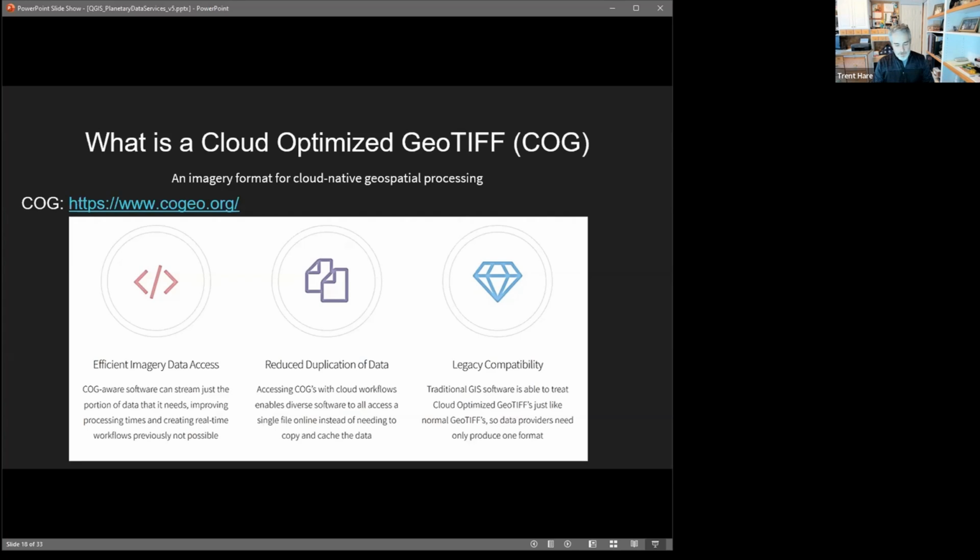So understanding that yes, we can make these data streamable simply by converting them to a standard TIFF that happens to be streamable. The idea behind COG is efficient imagery data access, even from a website. There's reduced data duplication, so we're trying not to have multiple copies everywhere. You have a data download for a GeoTIFF, then you have it tiled so it's optimized for a web browser, then a version that's compressed, then a version in the archive. We're trying to reduce that duplication. Let's make it downloadable and streamable at the same time.